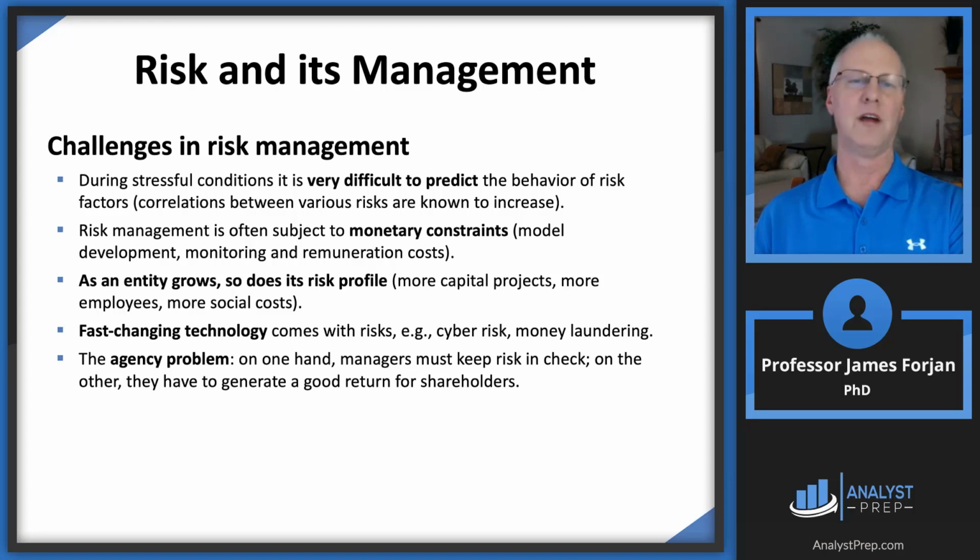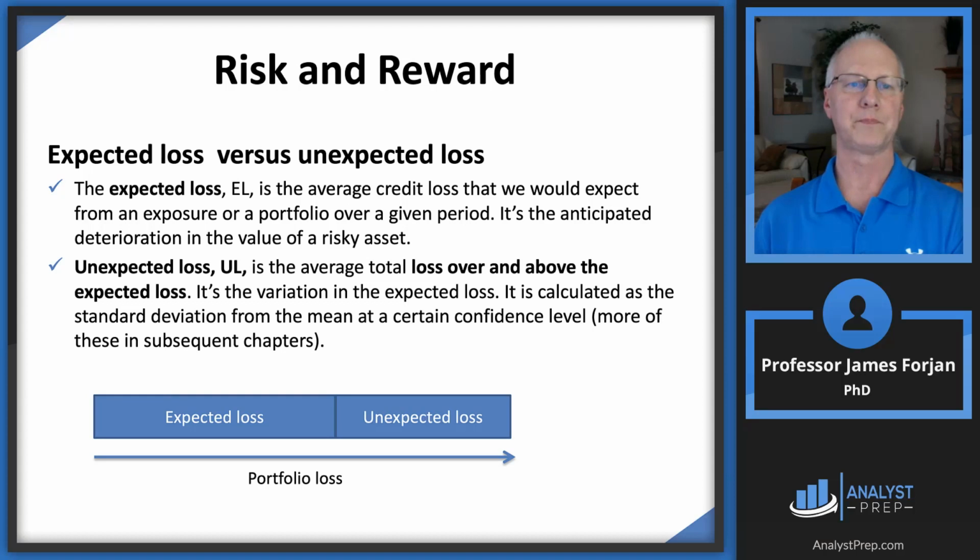And then the agency conflict. This goes back to the simple fact that there are some agents who are hired to manage the capital of the principals. And so there might be competing goals, like the individuals are always going to make decisions that maximize their own interests, whereas executives in a publicly held corporation are supposed to make decisions to maximize shareholder wealth. And so the agency issue is always a problem in risk management.